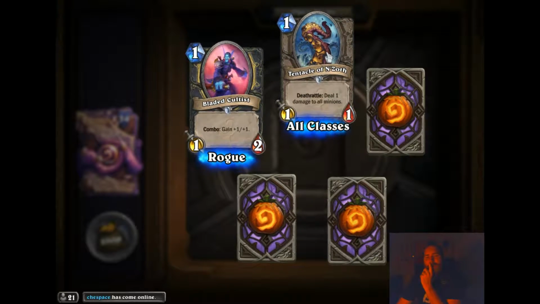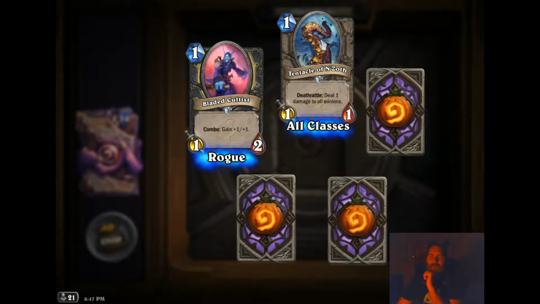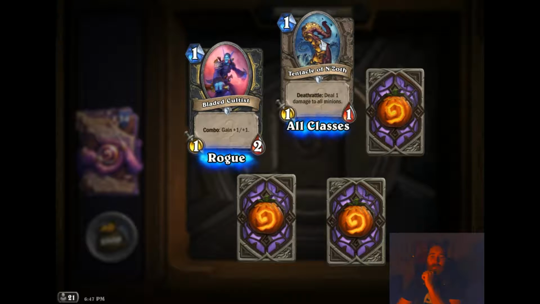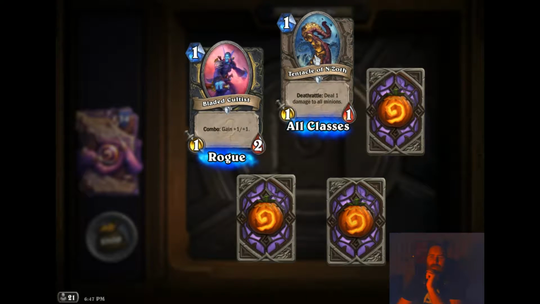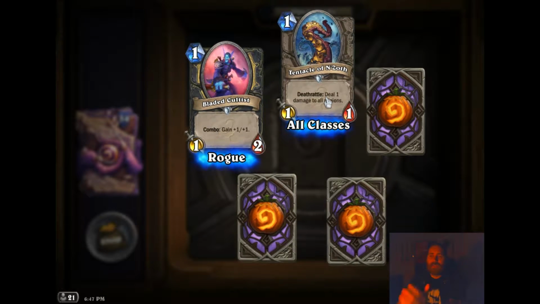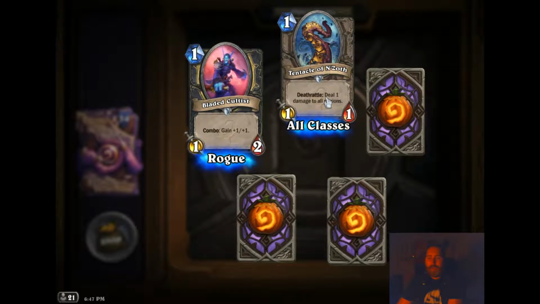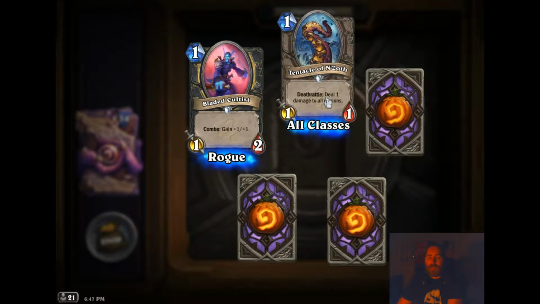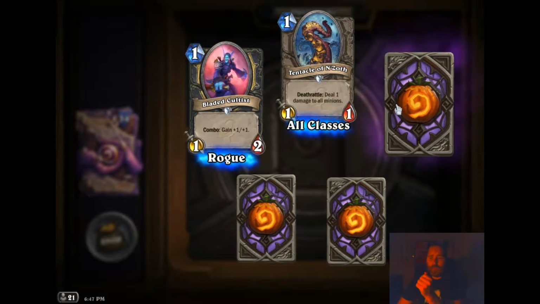Deathrattle: do 1 damage to all minions. This is a great card. This is probably like a 4.5. I think this is actually a really good card. For 1 mana, you just get a lot. So the Deathrattle is like an Arcane Blast, and you get a 1/1 creature out of it, so you can kill something with 2 health. It's a really good card. Maybe the best. I think this is the best I've seen so far for sure.